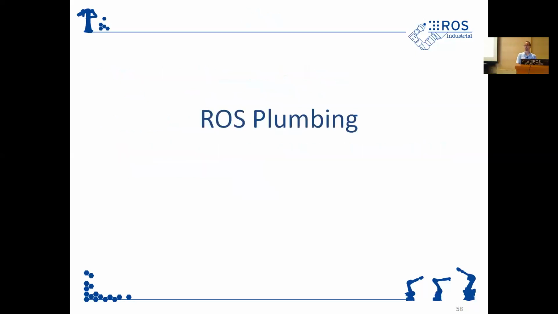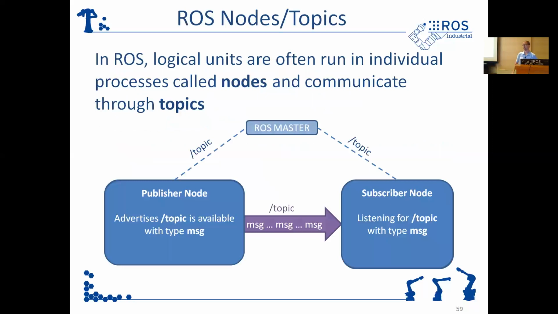All right, so now we're going to talk about ROS plumbing. How many people are familiar with inter-process communications? When I started to program, you wrote one long monolithic main, and if anything had to communicate, you just made a global variable and then you just put it there. And everybody should laugh because that's horrible. You don't do it that way.